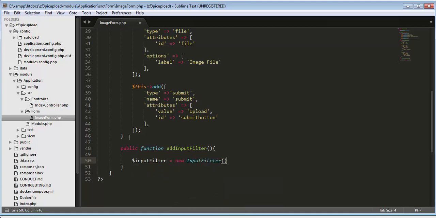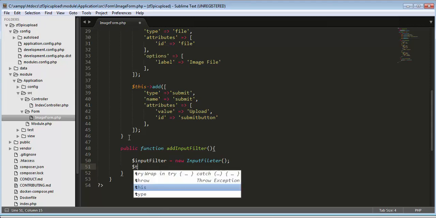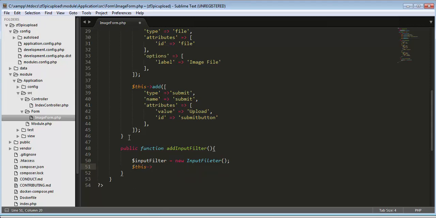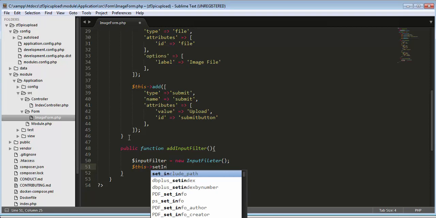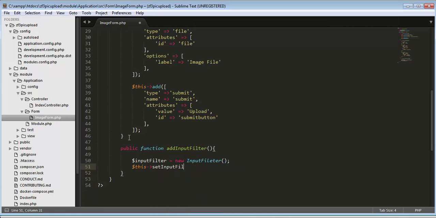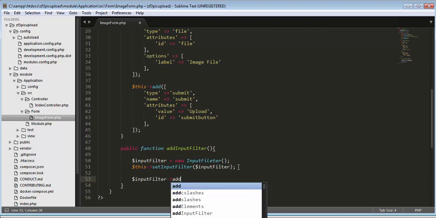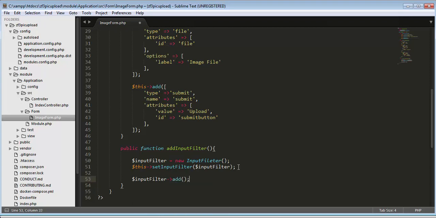Okay, and then for this we need to pass this input filter, and then input filter add. Okay, next is type, Zend input filter.